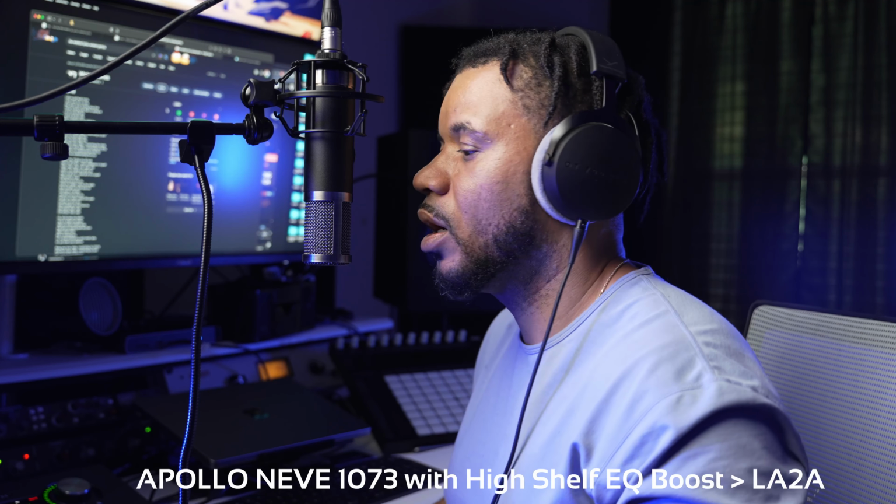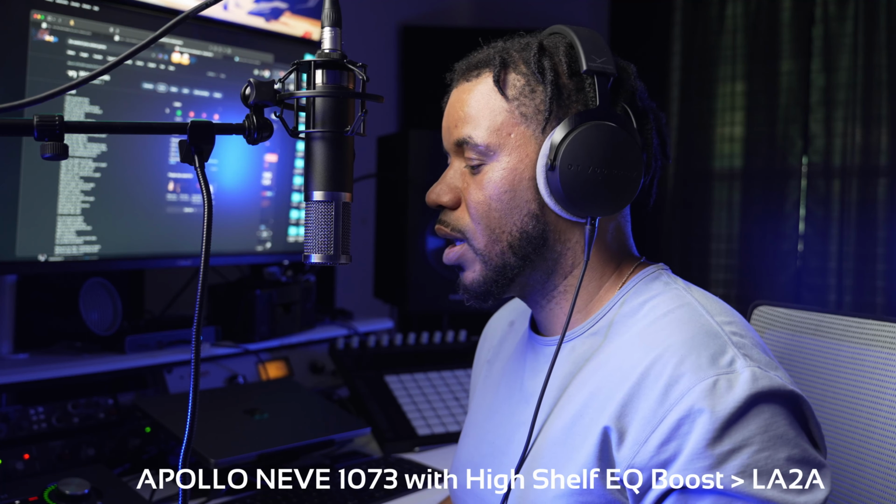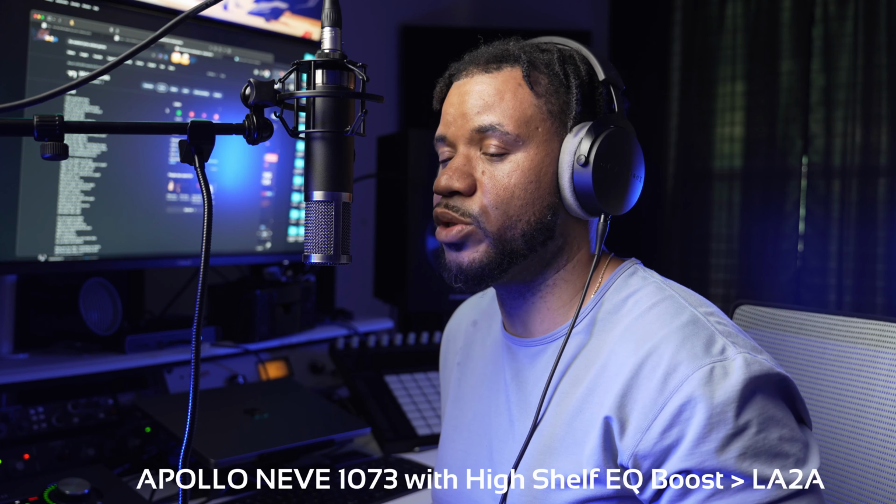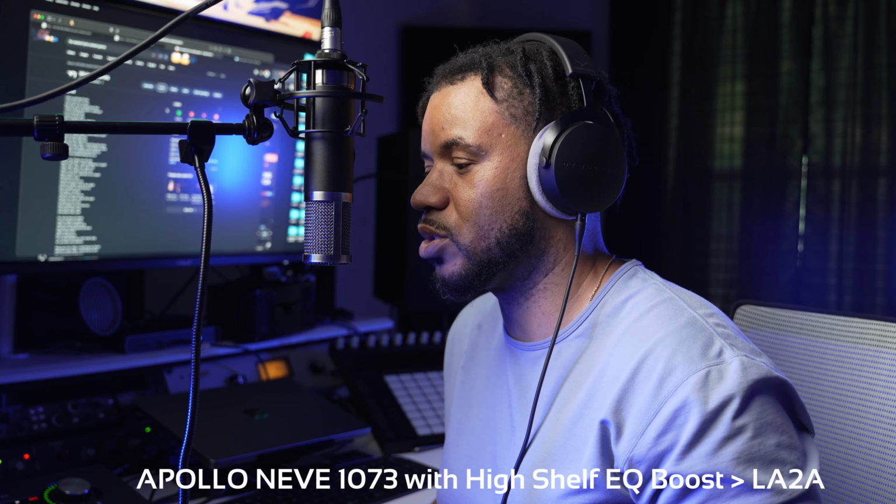All right, so let's listen to this going directly into the Apollo using virtual preamps. So this is it going directly into the Apollo. If you just got the Apollo, or if you got another audio interface, you can see how it sounds. Of course, with the Apollo, it has the built-in Unison preamp, which I'm using right now. I'm using the Neve 1073, and I'm using an LA-2A. Those plugins are what most people have, so that's why I chose those.